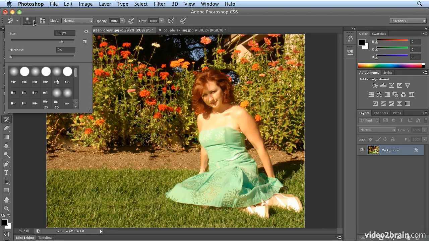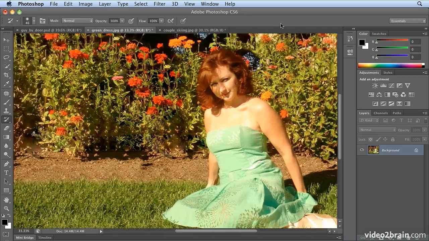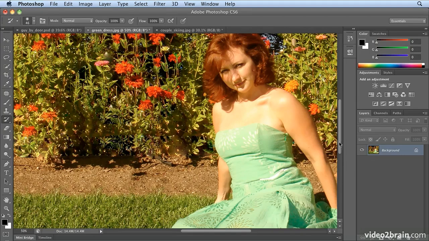And earlier I was on a large brush, so we'll aim for a brush size somewhere in the 40s. Any number between 40 and 50 is fine. You simply click the arrow here and dial your size. And then I'll click away and hit Command plus or Control plus to zoom in.